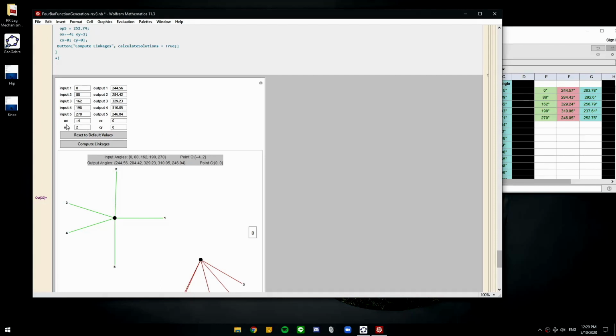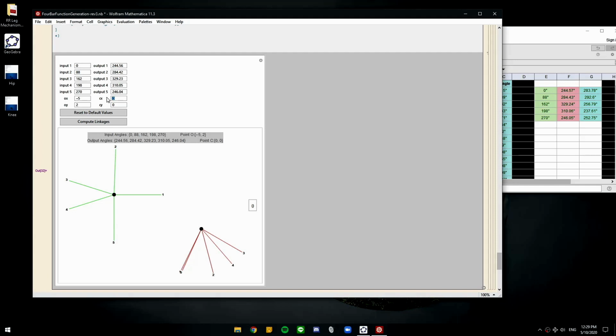So what OX and OY is basically this point up here. It's the green one, the input crank location. And then CXCY would be the output crank location, so here. Now it will be different depending on where you put it. I mean, you could put it anywhere. Let's say -5.